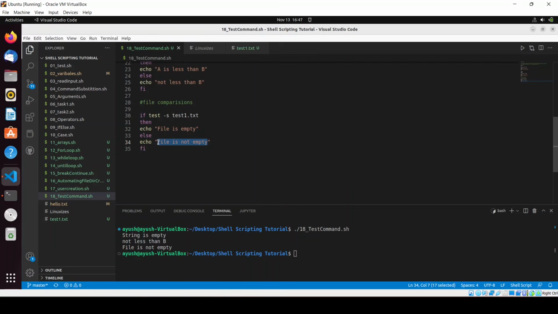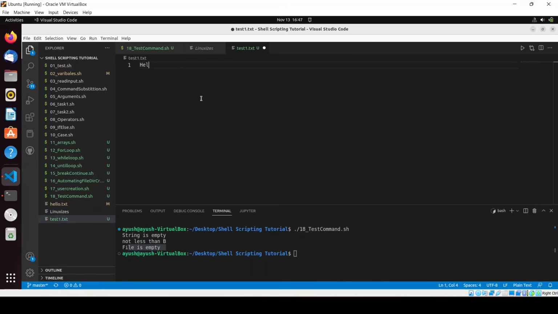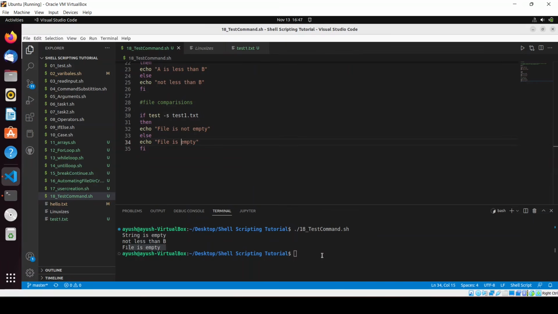We just have to replace this line here. I don't know why this thing is happening, so sorry for that. Just clear the screen, and yes, file is empty now. So now we will write some text here, and now it should display file is not empty. Clear the screen and again run it. Here you can see now it's showing file is not empty.